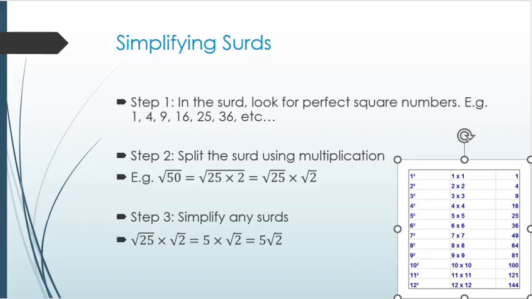Simplifying surds, the most important part of this whole thing right here. So when you are simplifying surds, okay, what we're doing is we're pretty much trying to split the number into its factors. But the thing is, one of its factors has to be a perfect square number. That is any one of these numbers right here. Okay. So 1, 4, 9, 16, 25, 36, 49, 64, 81, 100, 121, 144. So when you split the number, one of those numbers has to be them. Okay? Just one of them. Not both, just one. Okay?